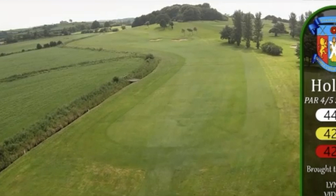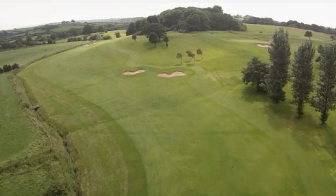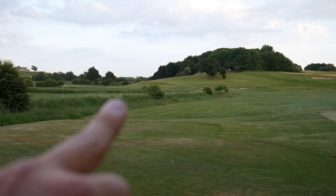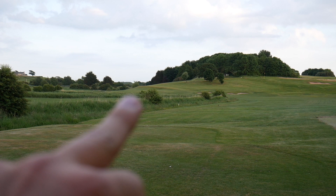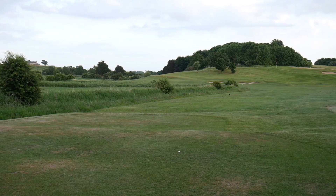Stroke one hole here is the fourth — all out of bounds up that field on the left. It's sort of a double dogleg and the green is tucked away up behind there. The tiger line with the driver is really right over the corner of the out of bounds. Bit of a risky shot but I can easily clear it. These three holes, what you don't want to do is go left, and of course my bad shot is a little bit left. Hopefully we can stay in bounds and get three pars — I'll be more than happy with that.